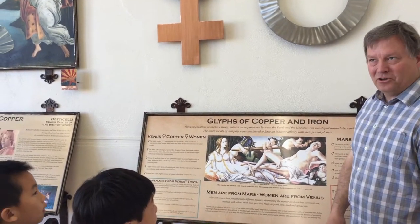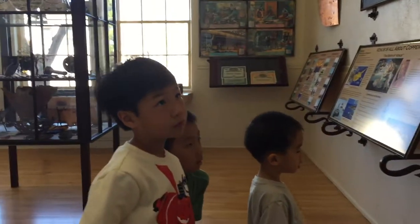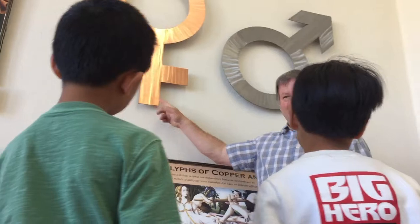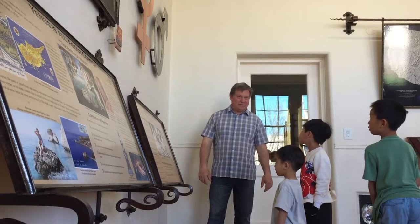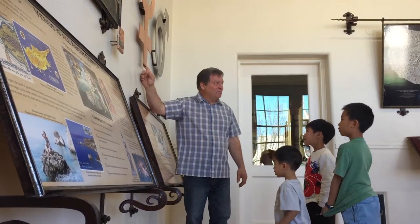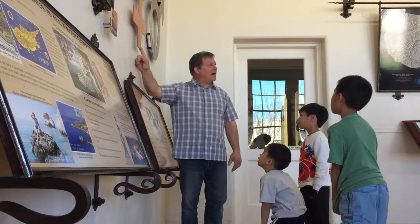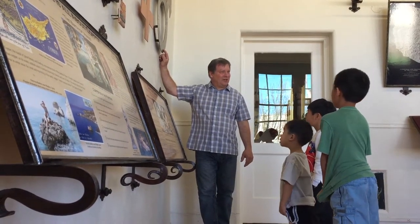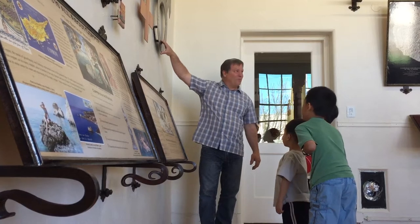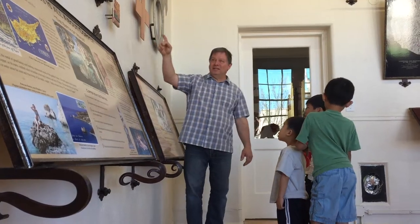About 700 years ago, these two symbols became the gender symbols for all things boys and girls. This symbol is a symbol for girls. This symbol is a symbol for boys. You know these two symbols. This symbol is beautiful. It has a beautiful color. It's soft to the eye. It's appealing. This symbol is hard and doesn't have any color. It's because it's a symbol for boys who are stronger and girls who are more beautiful. That's why these two symbols were given.